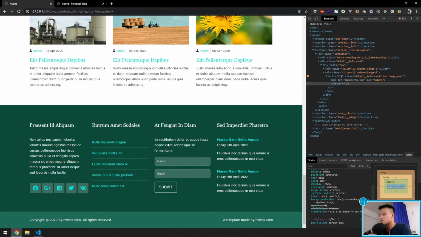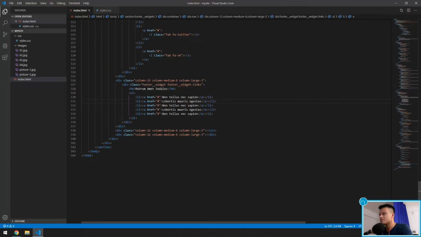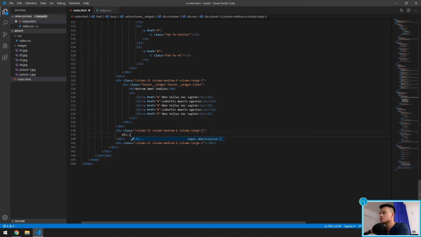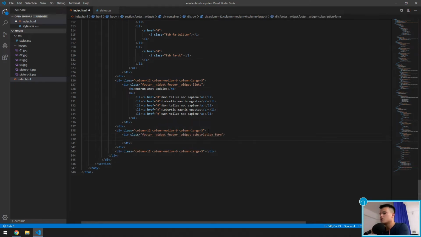Okay, and for the third one we have the subscribe form with the heading here. So div footer widgets subscription form. Okay, h6.